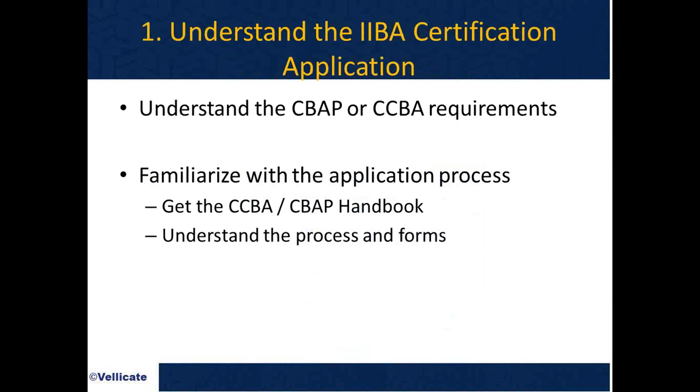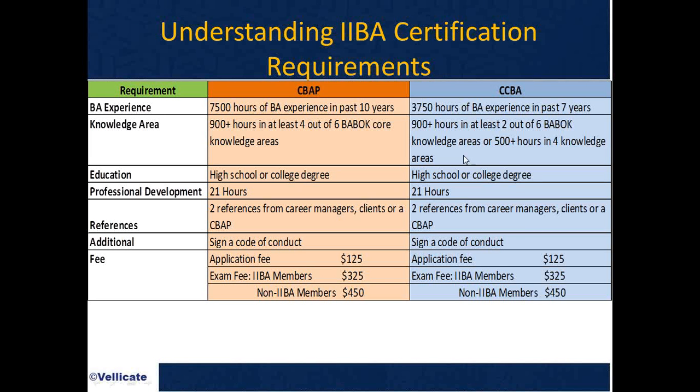So first, let us understand what the CBAP and CCBA requirements are, and familiarize ourselves with that application process. The requirements of a CBAP and a CCBA. So the first most important requirement is the BA experience. CBAP requires 7,500 hours of BA experience in the past 10 years. And CCBA requires half of it, 3,750 hours of BA experience in the past 7 years.